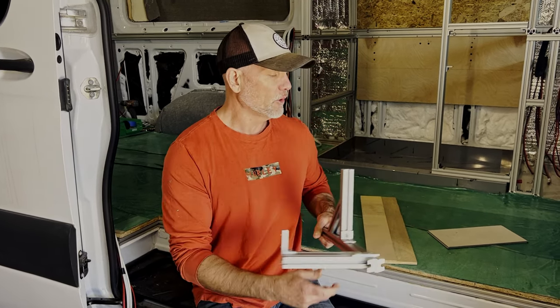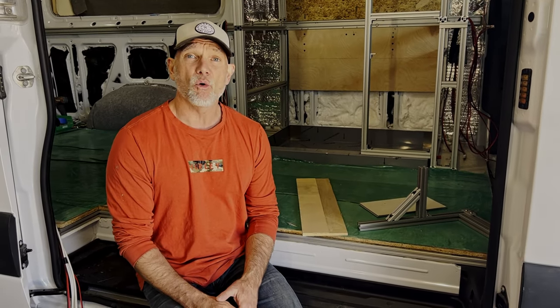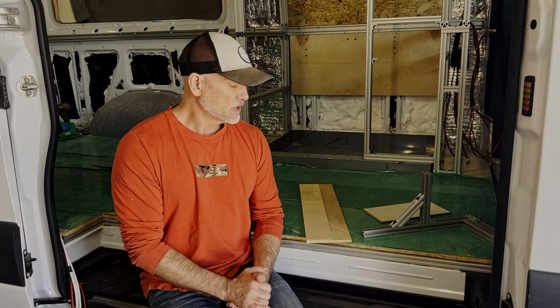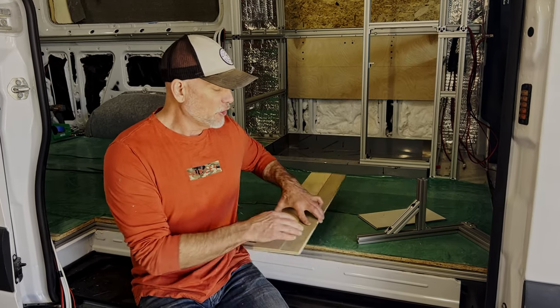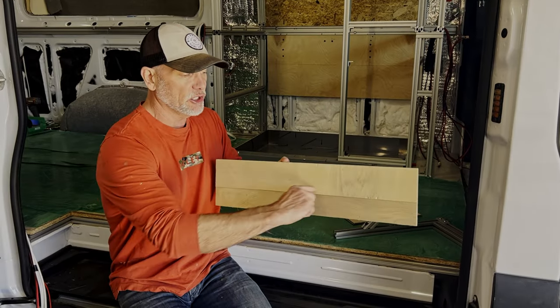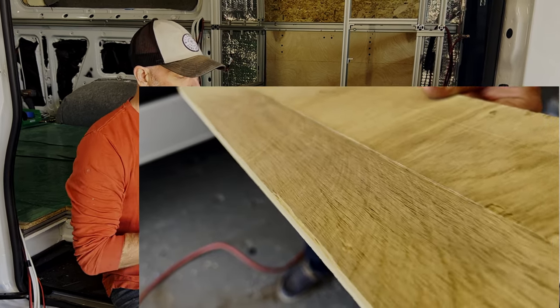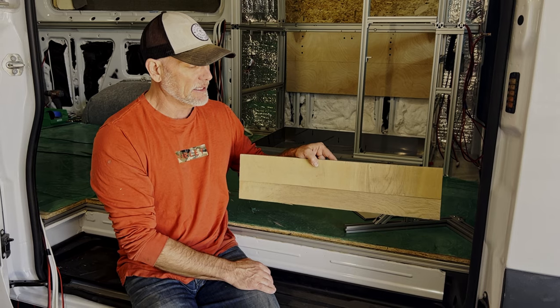So let's walk through a little bit about how we build the framing. There are some intricate cuts that are going to likely be required because you're looking for a completely waterproof structure. There are going to be places where your walls meet your shower pan where you're going to want something that is totally flush against your shower pan — not a piece of wood that sits behind the shower pan where you're wondering how to silicone and seal where the pan meets the wood. So we do dado cuts for all of the pieces of walling that will meet up with the shower pan.